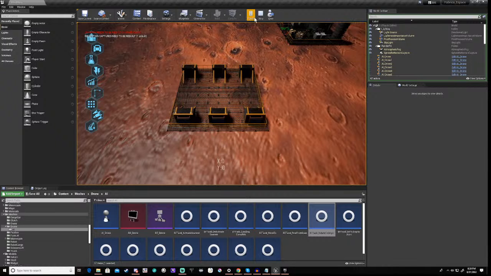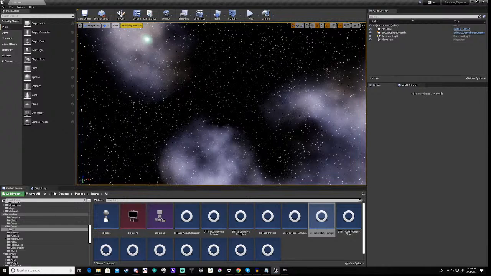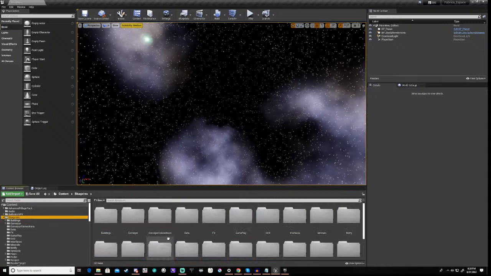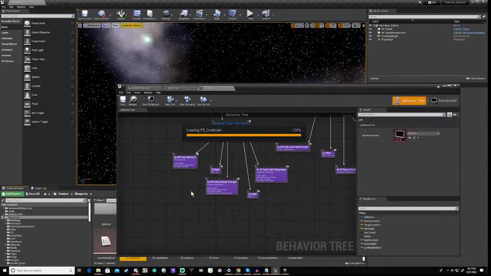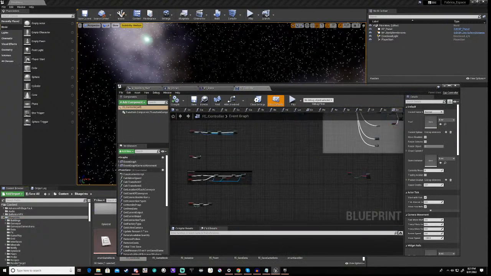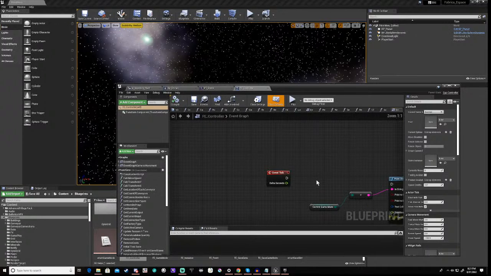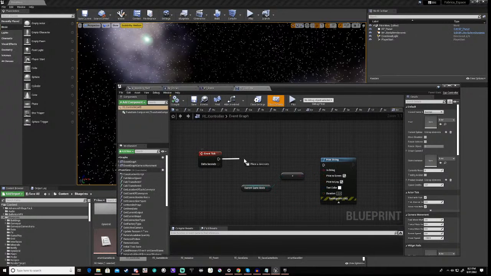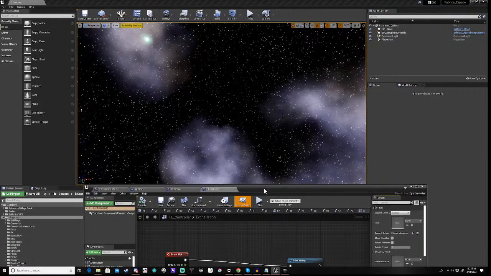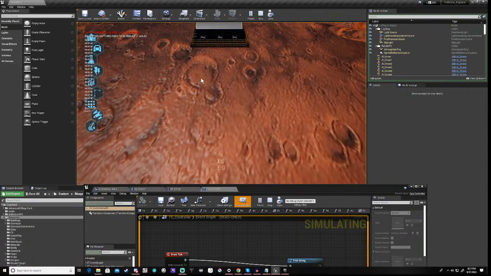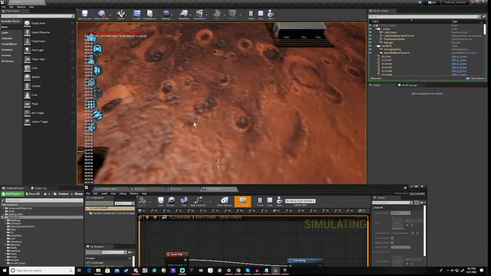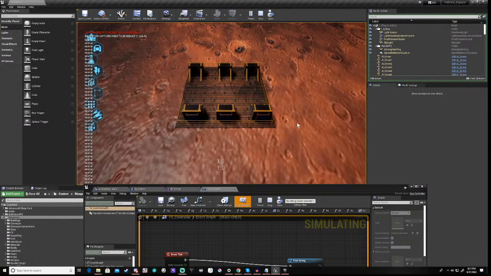Right, so the thing we need to do is find out what game mode we're in. Okay, so if we click on blueprints, we can get our controller, right, and then down the bottom here we can basically click that, right, and save that, and then press play, and now we'll get normal, right, which is fine. That's what we want.